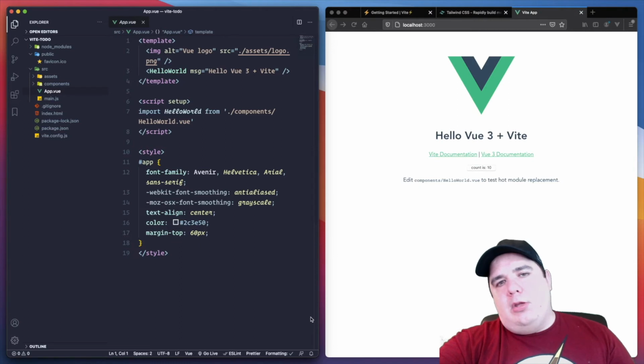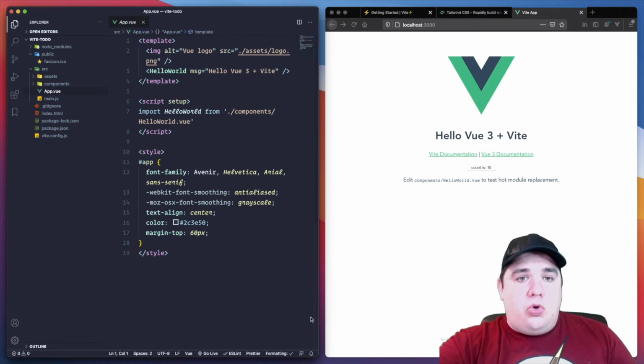That way you can have a file per component, and then you can import those components inside your application. The way that I will actually show you right now. So the template will be the HTML section. You can see we have an image tag, and we have a hello world component. I will show you what that is in a moment. And we have the script tag set up where we import that component, pretty much. And we have the styling where we have everything that we're looking at right now.